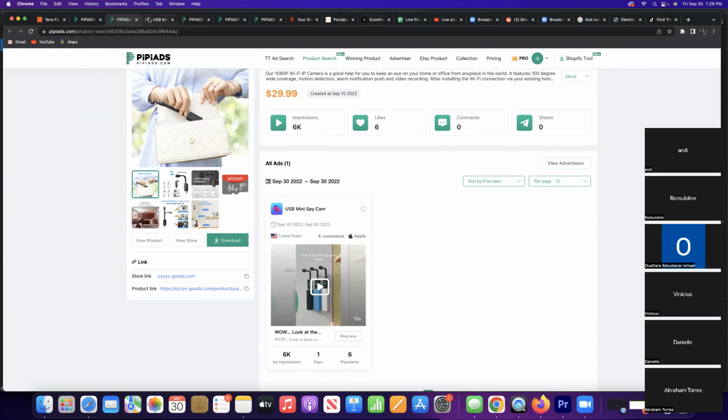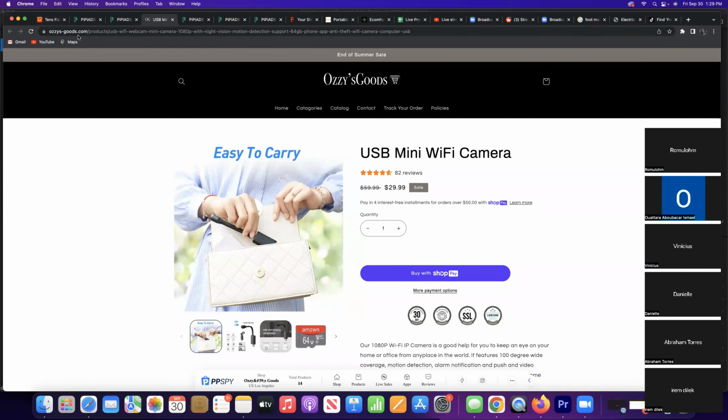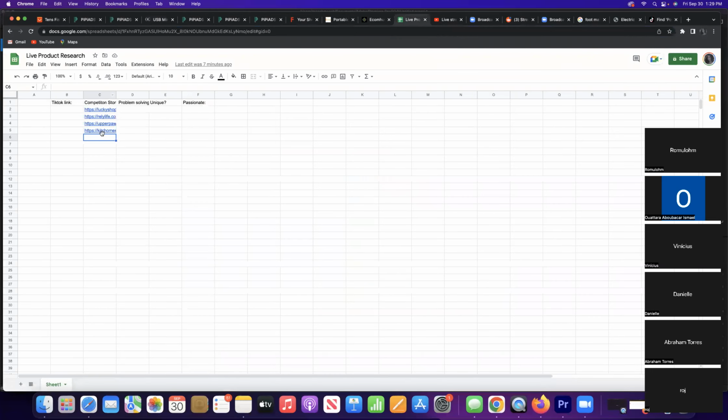I'm sure it could be better, but if it was me, I would test it. You just have to advertise it a little bit differently, like a nanny camera. You've got to be really careful with the words you use on your product page. It can get flagged quickly, especially on Facebook, which is super sensitive with this stuff. So I'm going to add this here too.